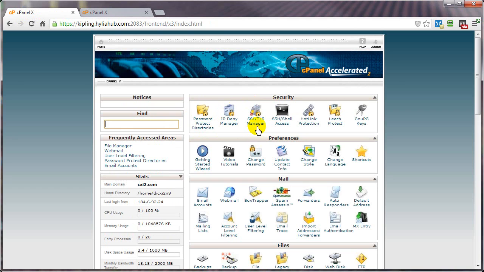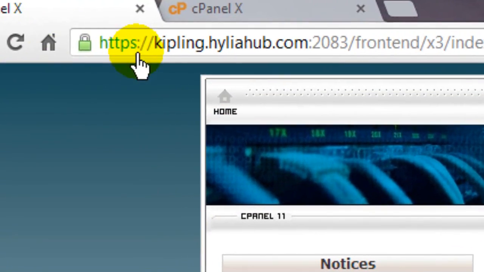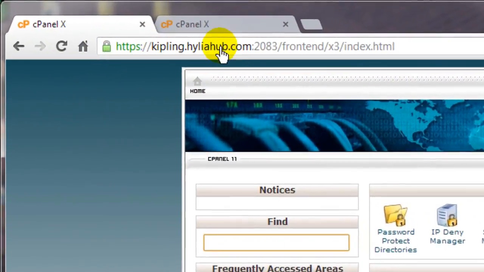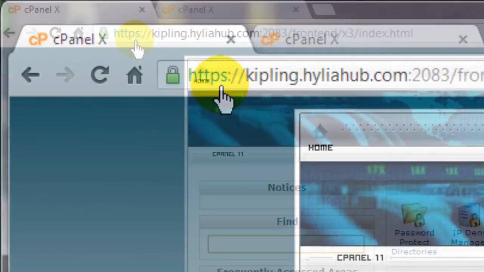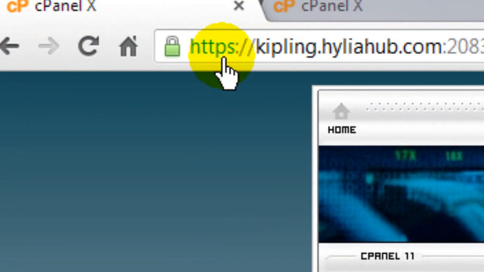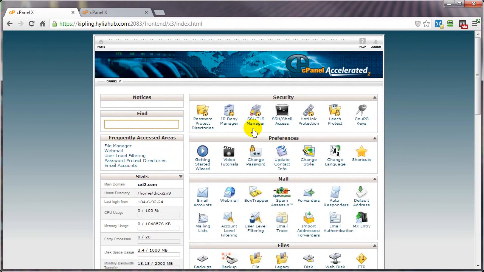Now you've got the SSL and the TLS manager. This allows you to generate and manage SSL certificates, keys, and signing requests. All of these are part of making your website more secure, kind of like this guy right up here. To be able to have your URL do this, where you get this little padlock on the HTTPS, you need to have what's called an SSL certificate. And frankly, for me, it's pretty time consuming to not only learn this, but it's even time consuming once you've learned it to do it.